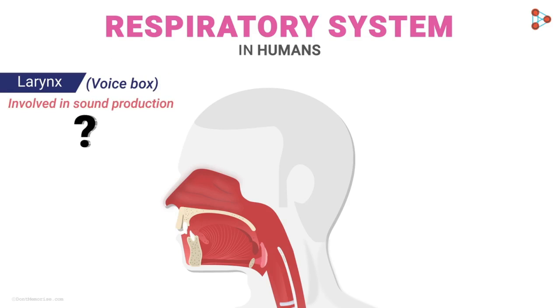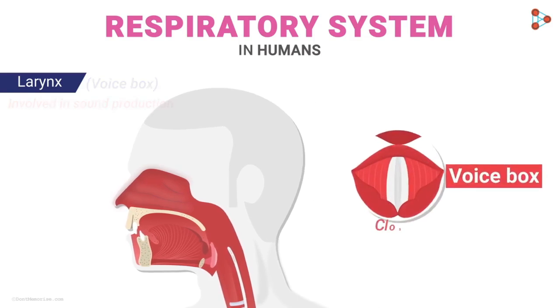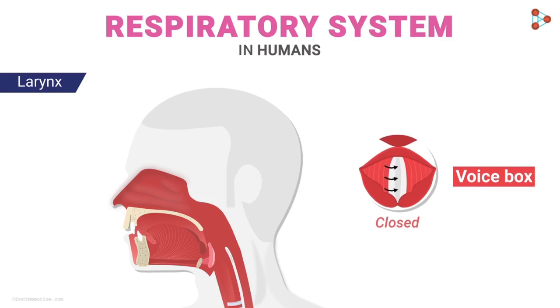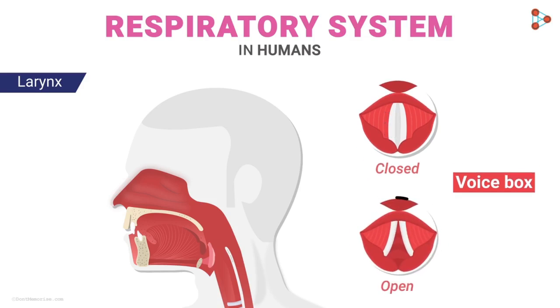And how does it produce sound exactly? Well, the voice box has lateral folds, somewhat like this. Now imagine air passing through these folds. When they're open, nothing really great can be noticed. But when they are closed and air passes through them, the folds vibrate, and this gives rise to sound. And that's how sound is produced by the voice box.